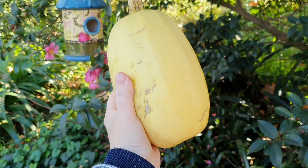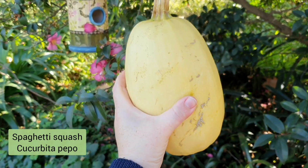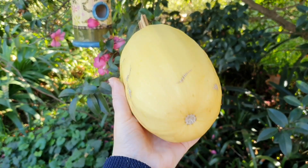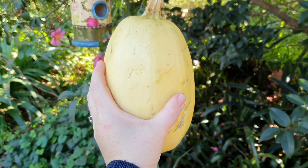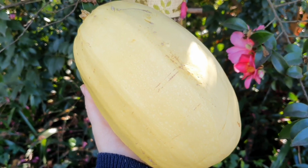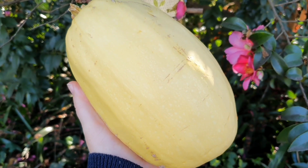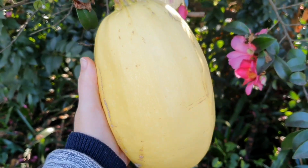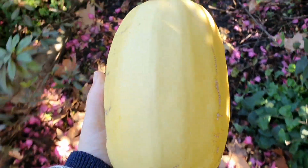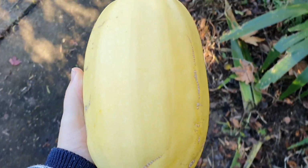I harvested this spaghetti squash during the week. It's the first one off the plant. This is actually the one that was dangling off the tree and I really had to pull it down before it fell on someone's head. I was very fortunate to be given these seeds by my gardening friend quite some time ago now. I think I sowed them in mid-spring, and they're all ready to pick off the plant now. Let's head into the kitchen where I'm going to share with you my baked spaghetti squash recipe.